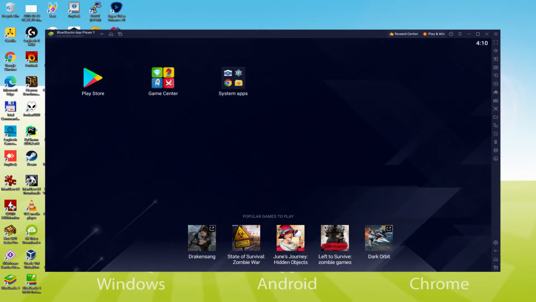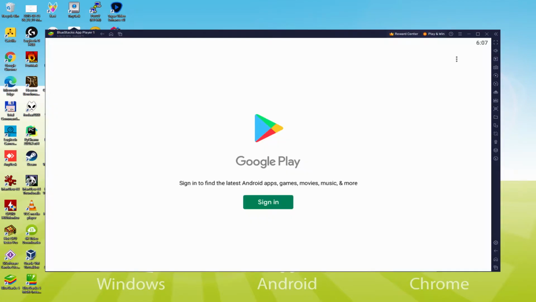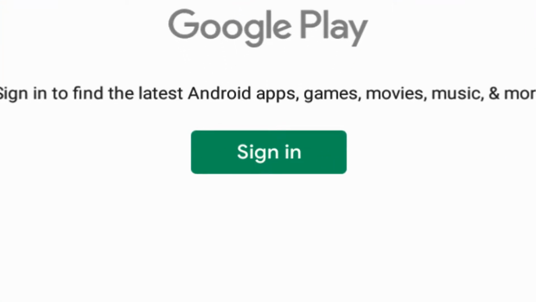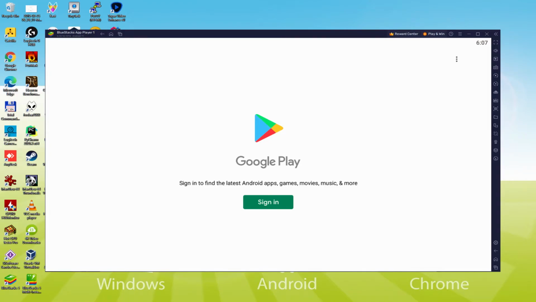We should conduct the next phase, which is a requirement, and that's to log on to the Google Play Store. And we are going to just click on Play Store. As you will notice, Google Play is started. In this case we need to log on. At present, once we are right here, we are required to perform the following step which is mandatory. Therefore we simply click on Sign In.